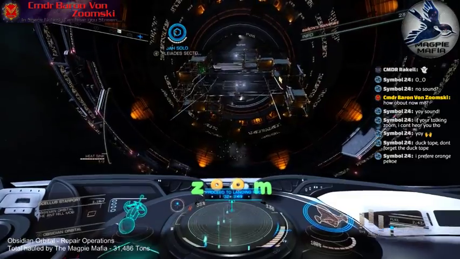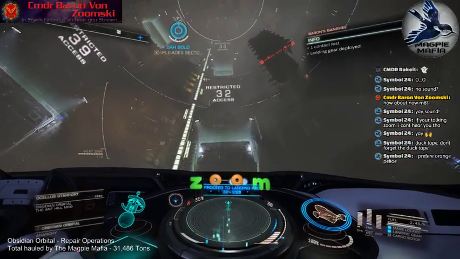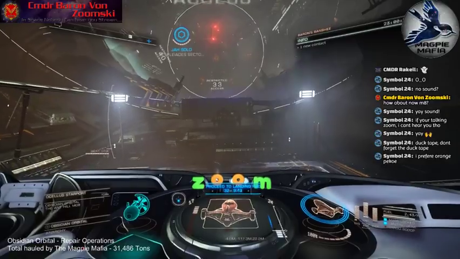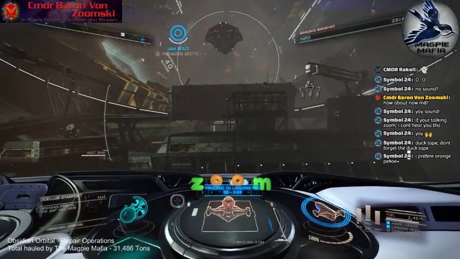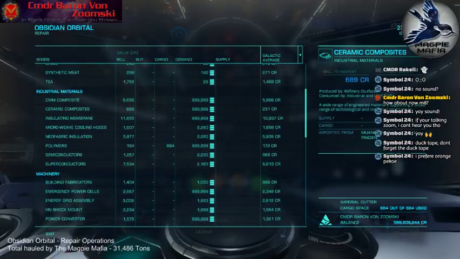Okay, let's see if I can make a nice, smooth entry into Obsidian Orbital. Famous last words. Okay, there we go. Now we will very gently adopt the S-jam maneuver and place myself lightly on the pad. Full shields and full pips to shields. Oh, dearie me. Refuel. Commodities. At least you requested docking and didn't use the MEMS technique. Oh, dearie me. What am I doing? What am I doing?